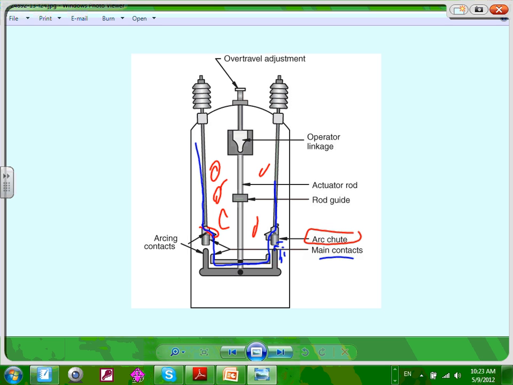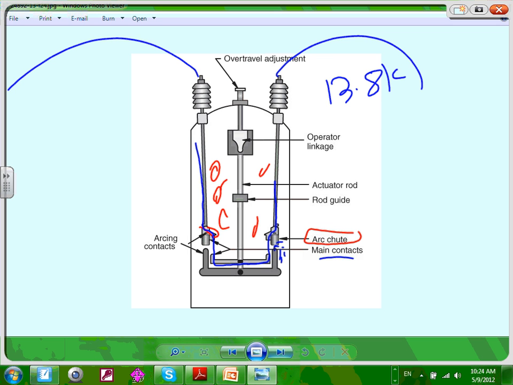So the oil will fast extinguish the arc. Big technologies. And a couple of other things to adjust an actuator rod and so forth. You can lower them, adjust them, over travel adjustment. And from right in here, these are what you guys see. This is what you see, the 13.8K 1000 amp circuit breaker oil. You see them on the substations, the power coming in and out of the circuit breaker. Very few of you guys will be doing that, but the lucky ones will.